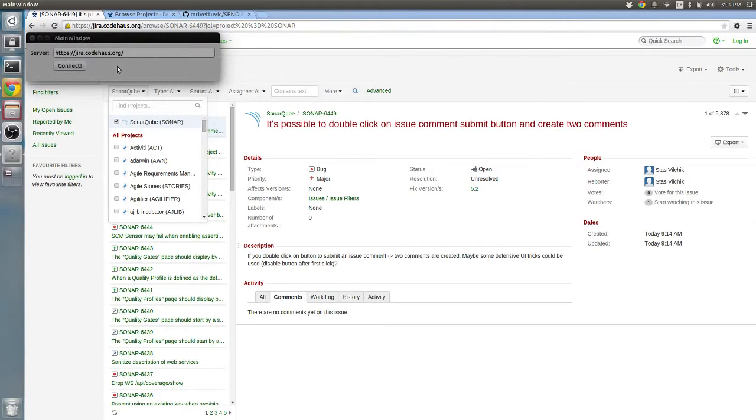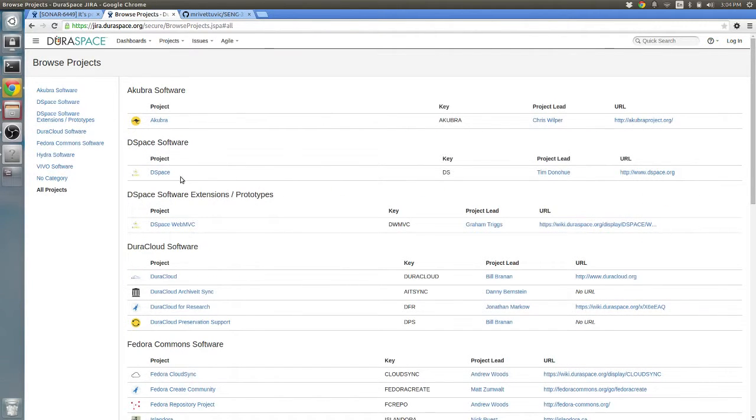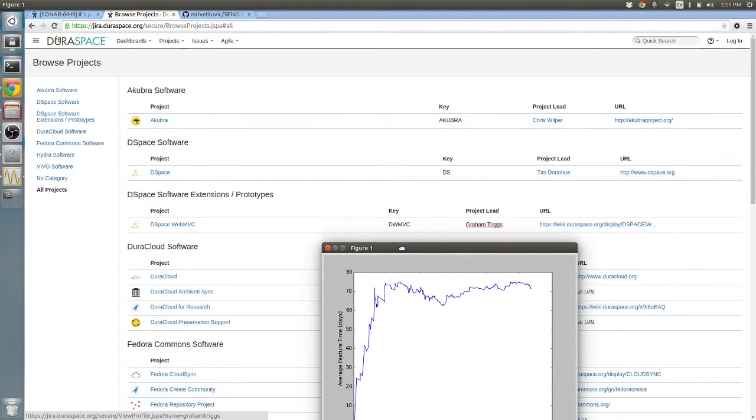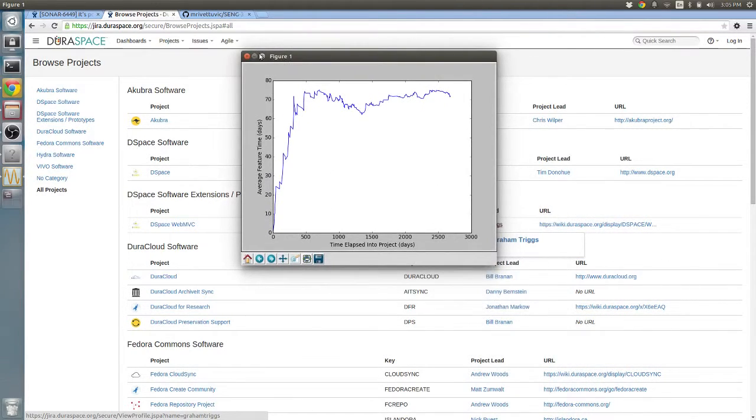While we're waiting, the next thing we're going to take a look at is another project, particularly DSpace, which we know is an open source one. And then we're going to use the bar chart next to be able to determine the differences between the two methodologies with respect to one project each.